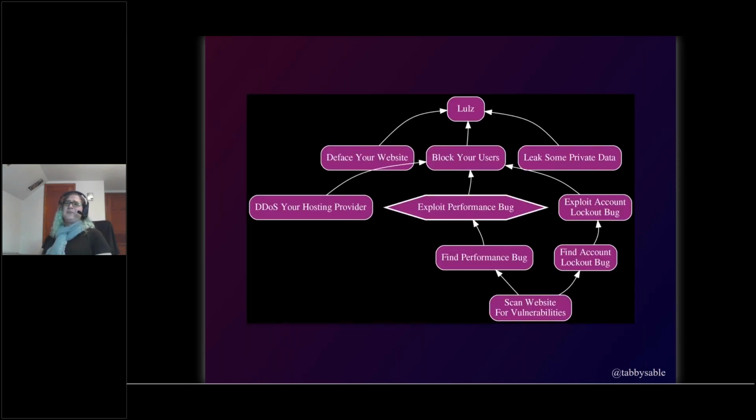Then, some people just want to see the world burn. I just want some lulz. So I want to block your users from being able to access your product. And if there's a really bad performance bug in your code, and I can just run that code a lot by accessing your product, then I can just laugh because I feel good that I have inconvenienced you and your users. So even something like performance regression can have some security implications as well.